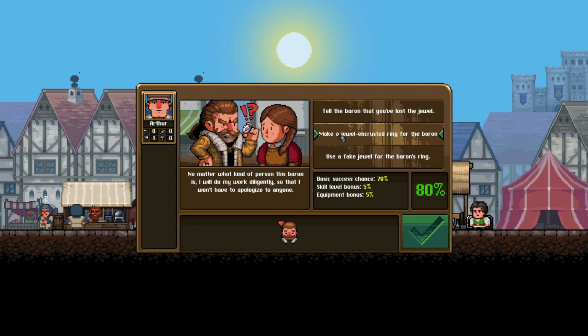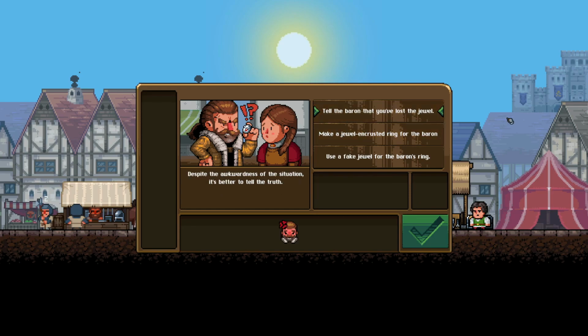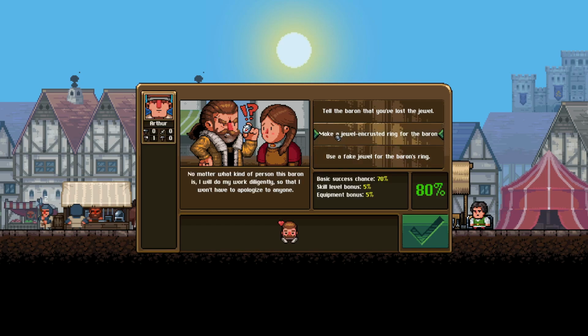I mean, that's a good thing about this game, and also kind of a bad thing, because you can't go back. Once you make a choice, you can't go back unless you start over from the beginning again. Anyway, we can tell the Baron that I've lost the jewel. He's going to be angry, but it doesn't make sense, right? What are you going to do with the jewel anyway? So you got the jewel, so make a jewel-requested ring for the Baron, just be honest.